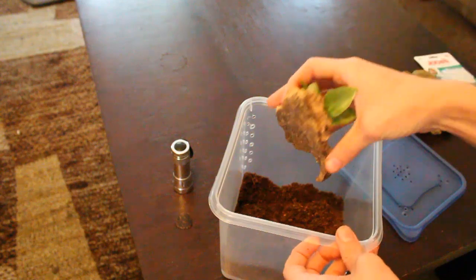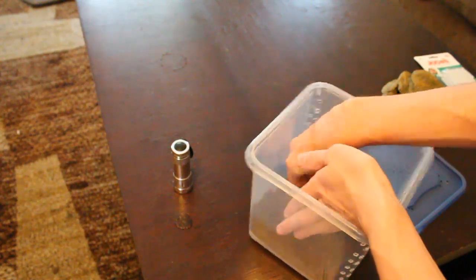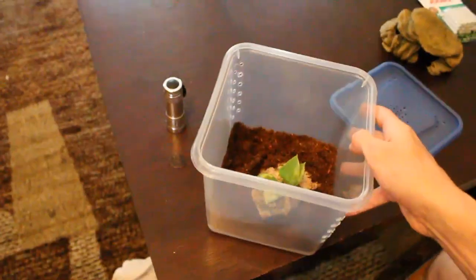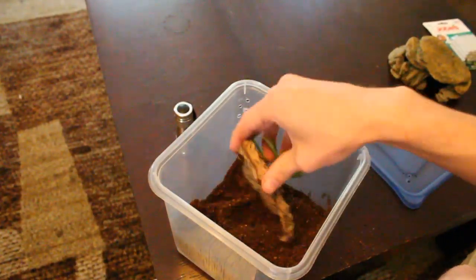You could also take a piece of cork bark like this, kind of bury it down in there, so it makes a little cave up underneath there. Sorry that this angle's weird. I've got the camera on a tripod. Yeah, but I'm doing it for an arboreal tarantula.